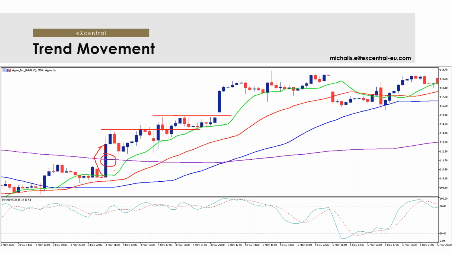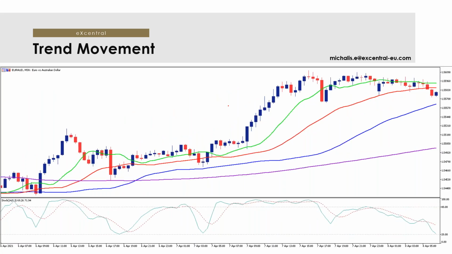We are above all three of the alligator indicators. We've got a high price on the stochastic oscillator as well, which is good. And we can also use the latest stochastic oscillator crossovers as well. All of it is giving us movement in an upward direction. Again, this is something that you can use as part of your overall price movement.